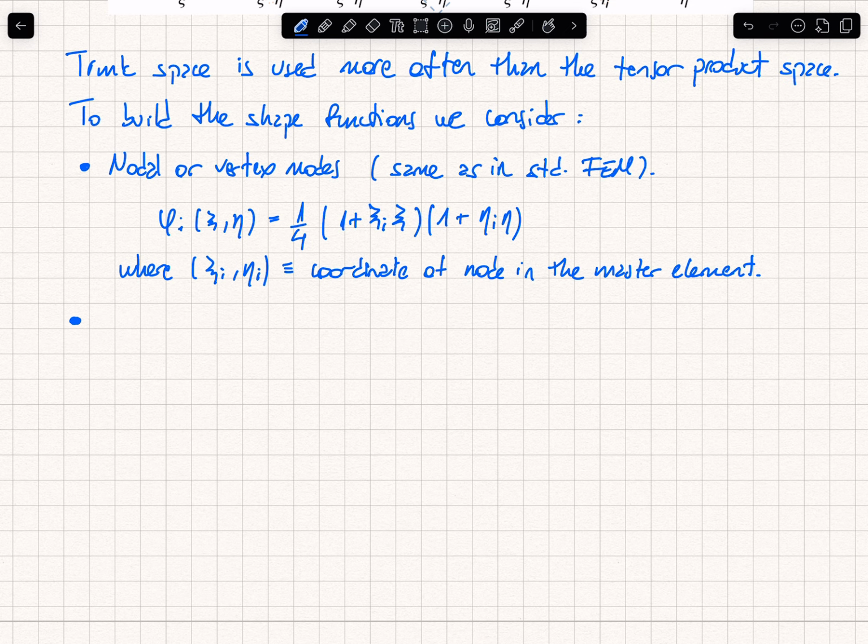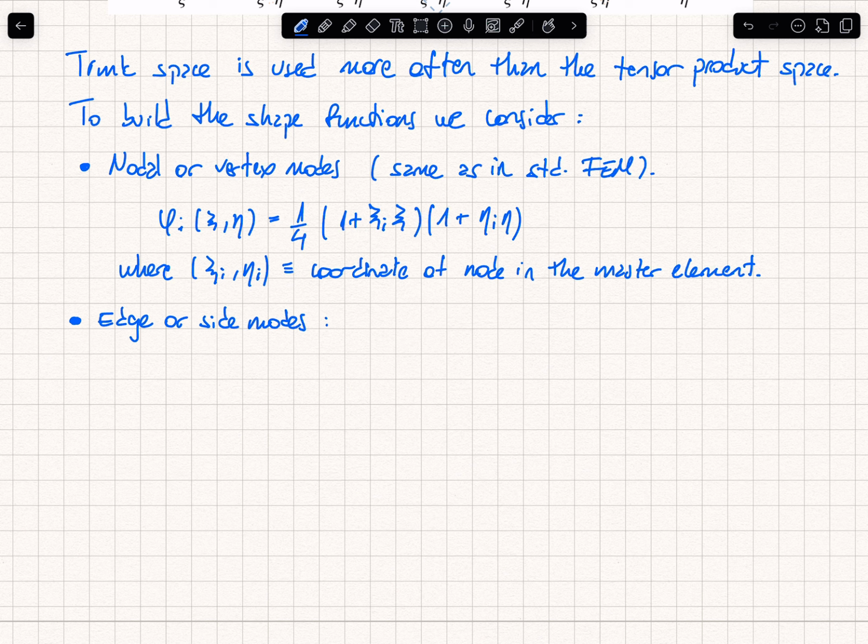Then we have the edge modes, also called side modes. And you may already think, well, what is that? Who has an idea? Yes. The ones that link to other elements. Correct.